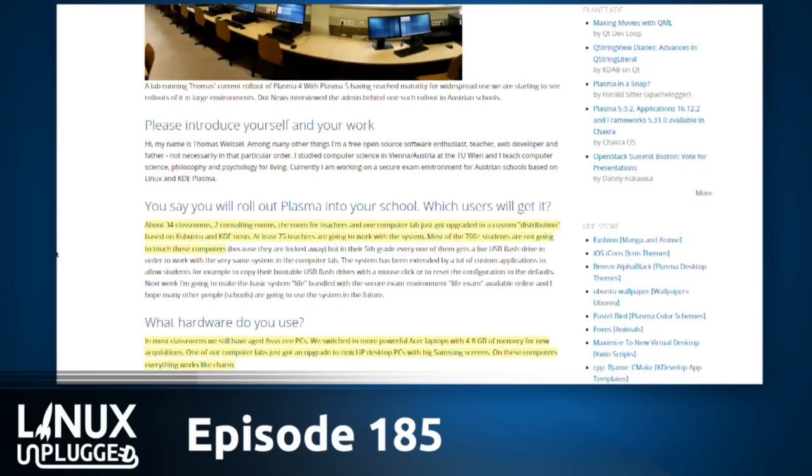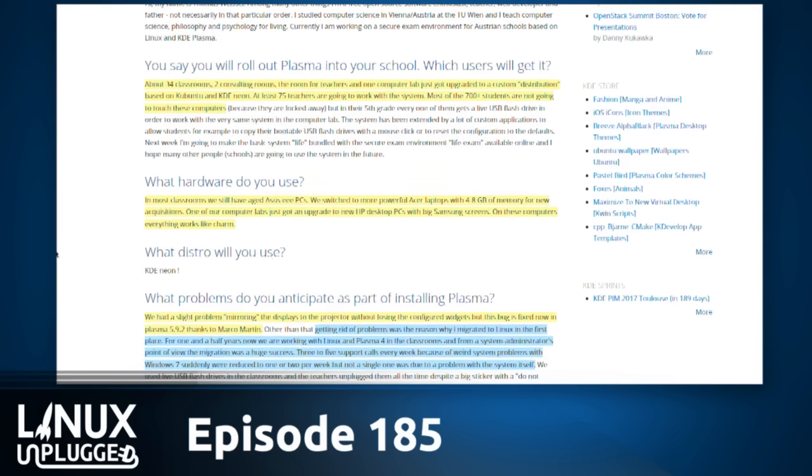Although I bet there is. He says that at least 75 teachers are going to work within the system, and most of the 700 students won't be on their computers. These are going to be computers just for the teachers. Right. And this is an interesting breakdown that they have.